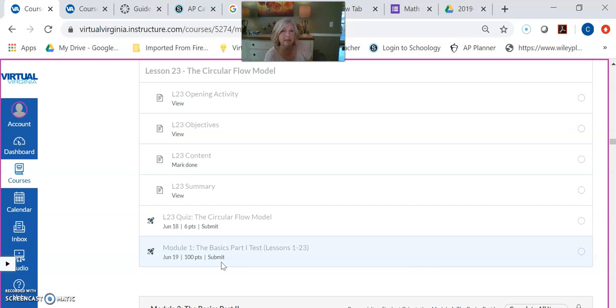Now, the test, this is kind of like the big stakes thing. Each quarter has 3 tests, and they're each worth a certain amount of points, and you can actually take them twice as well. Now, the difference between a test and a quiz is that the test will average your scores. So that's the big difference that you have to pay attention to. So if you take it the first time and you're not happy with your score, you can take it a second time and it will average your 2 scores together. So if you get an 80 the first time and you get 100 the second time, then your average, 90, would be your actual test grade. So you need to weigh your options about whether you want to retake it or not.